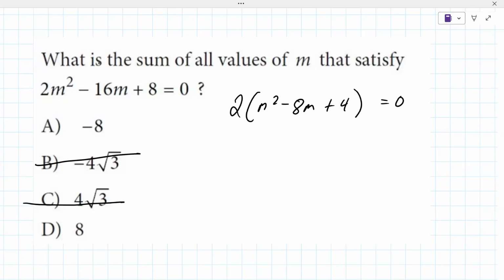All right. But you might also notice, well, I'll have you do this here. I want you to work out the quadratic formula, but keep in mind there is, well, I probably shouldn't jump to that. Why don't I just have you work out the quadratic formula here for this part and let me know what you come up with. So without that 2 there.